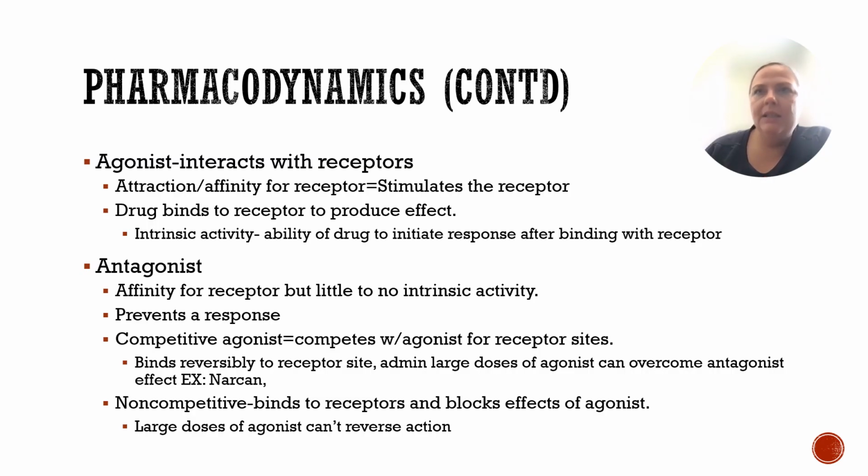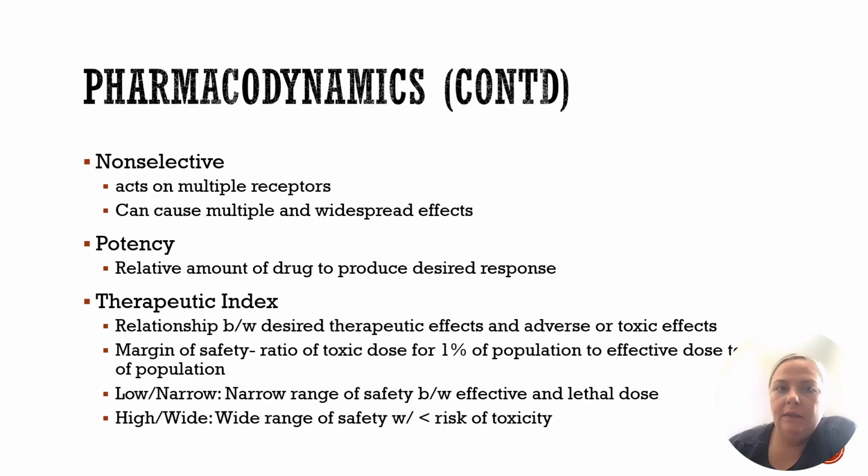terms. So agonist is making it happen. It's agonizing it on. It's going to make that work. It's doing what it's supposed to do more, I guess. Antagonist, when you think that it's blocking it, it's an inhibitor, okay? These are common things that students miss, so try to remember the difference between these two. So this can be non-selective, where they're acting on multiple receptors and causing widespread effects, or it can be selective, where it's specific receptors and specific effects.